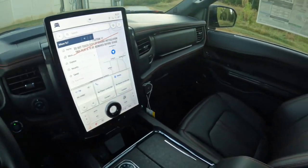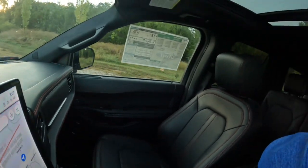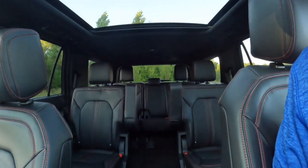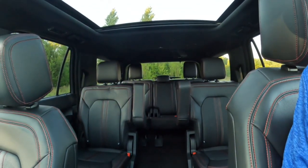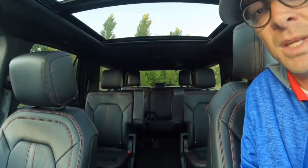Yeah, again, otherwise looking around, it's a really nice luxury full-size SUV. Full panoramic roof. I've got the shade here closed a little bit, but full panoramic roof. You've got captain seats in the second row. There is rear entertainment in the back of the front headrest, and then the third row. And that third row is really quite spacious, I will say. You can actually get adults back there. It's not a waste of space. If you don't have little kids, you can actually put adults back there. It's really nice and roomy.